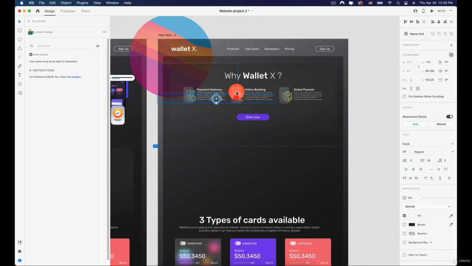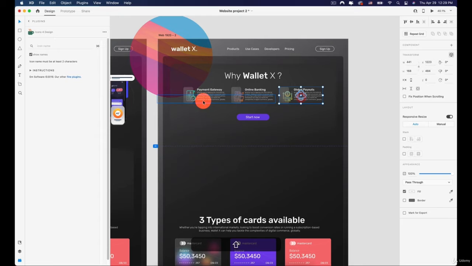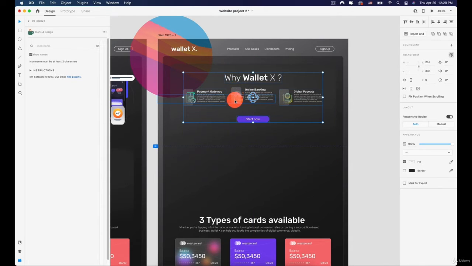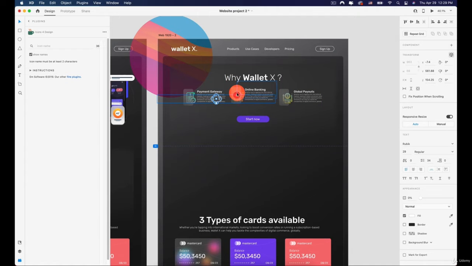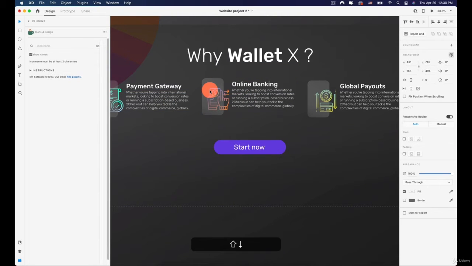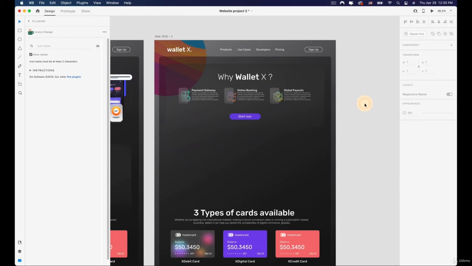As you can see, it's a bit hard to select it because you have so many things on top of each other, and the opacity of them is 0. Now I selected these two with the button with the text and move it down. The middle one was not easy to select. Let me zoom in and see. Okay, let's move it down as well. Perfect, now it's in the middle.